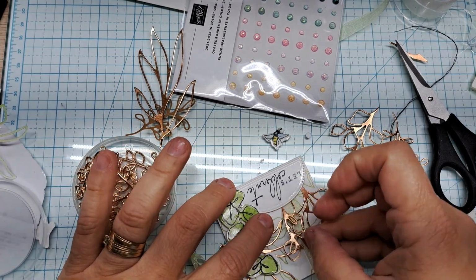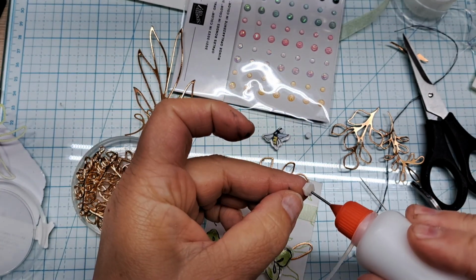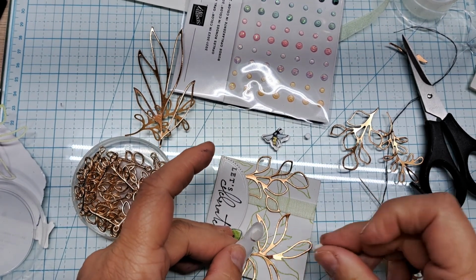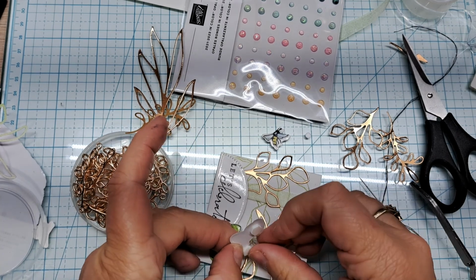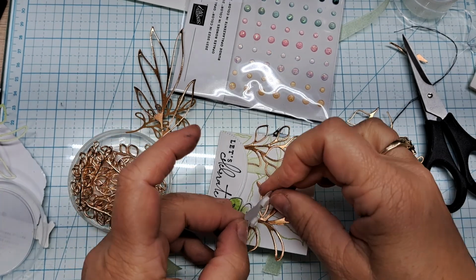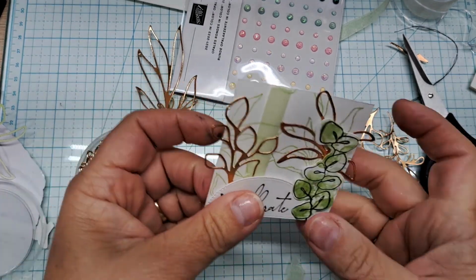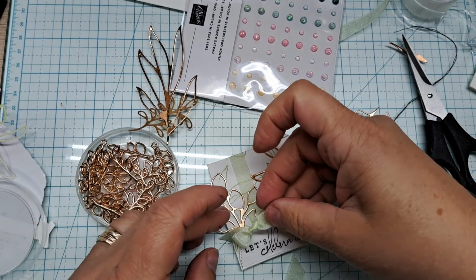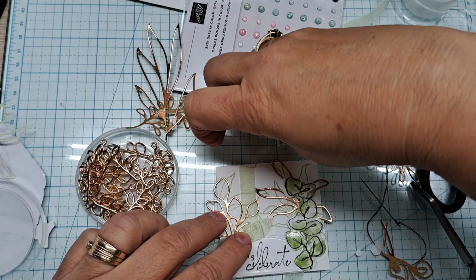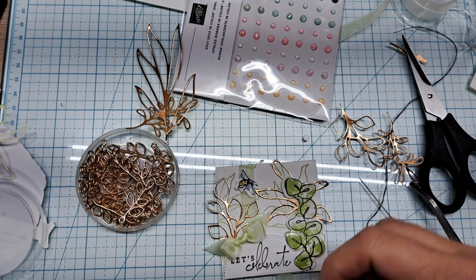Okay, so this little one may go on the inside. That one, maybe that's all it needs. Now let's get our dimensional. We'll need a wee bit of glue here on both sides, but we're going to put it back in its spot if it'll stick in there again. And add a dab of glue there. And then take the paper backing off that one. Oh, look at that. And I still want my bow right there. I want my bumblebee flying around up there. And we could put this trinket.